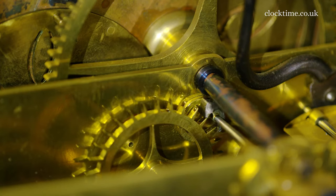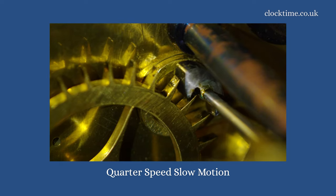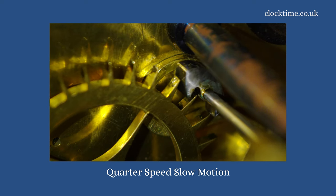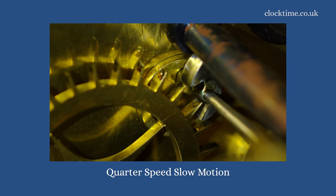And you can hear the tic-tac escapement going tic-tac, tic-tac, tic-tac. It was thought that it would be a better escapement than the verge, but it never really caught on, and very few clocks have these tic-tac escapements.